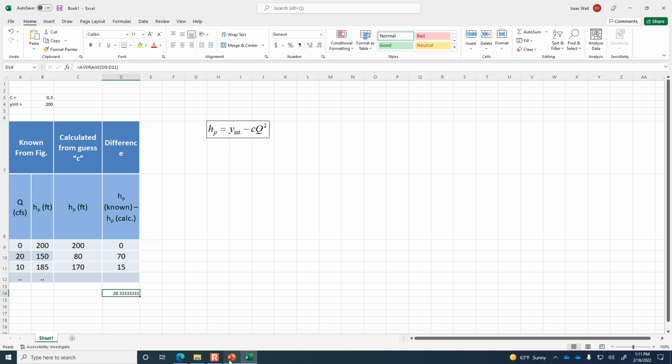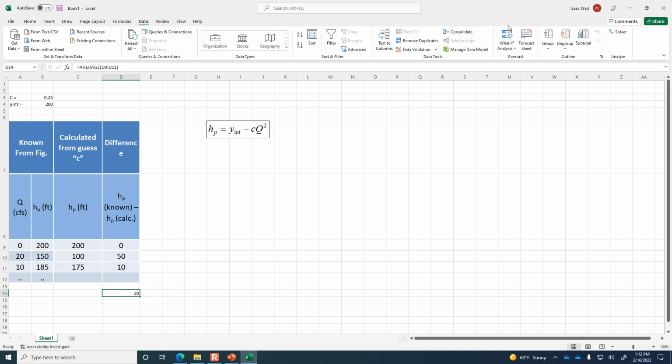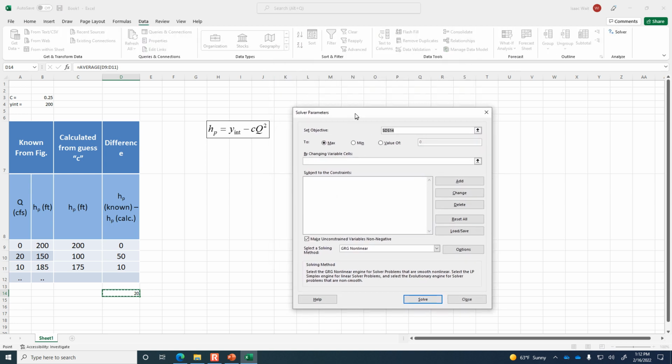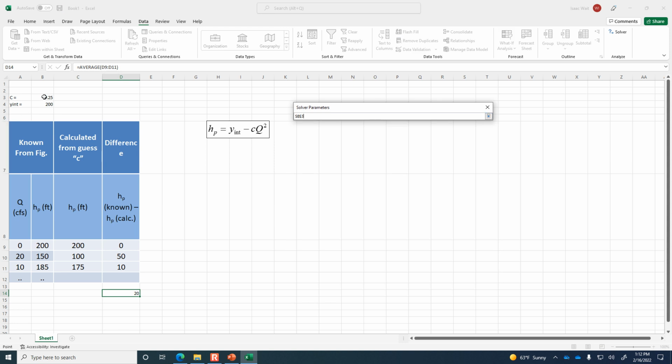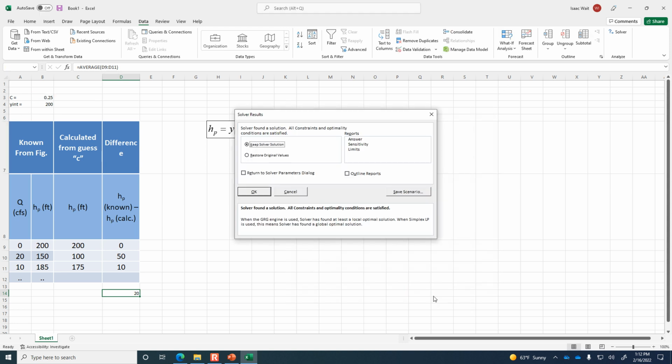in numerical form. You've got the pump curve in graphical form. So that's just a little bit of a hint, and I think the handout explains as well that what you're trying to do is minimize the difference between the known and calculated h sub p by trying to get just the right C value. So is it 0.25? That made the average difference a little bit smaller. And of course, our objective is to have the smallest possible difference. If you have the solver on your computer, our goal is that this should be minimum. I don't think we'll necessarily get the difference down to 0, but we want to minimize that by changing the C value. So the C value can be adjusted.